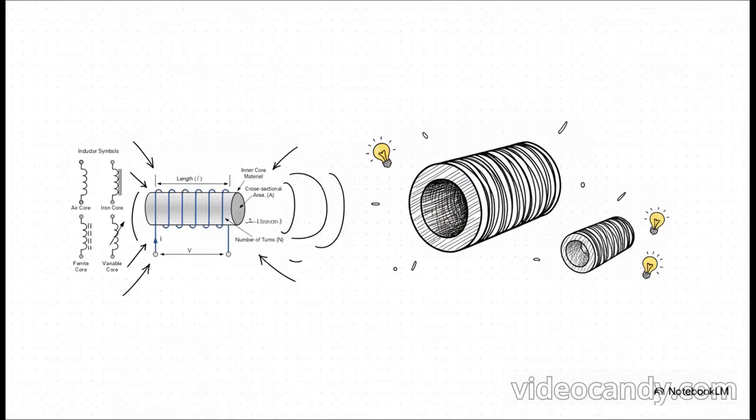And this shows us that inductance isn't just some abstract idea. It's a direct result of the inductor's physical design. The more turns of wire you have, the larger the area of the coil, and the better your core material is at focusing that magnetic field, the higher the inductance is going to be. At the end of the day, it's all about geometry.